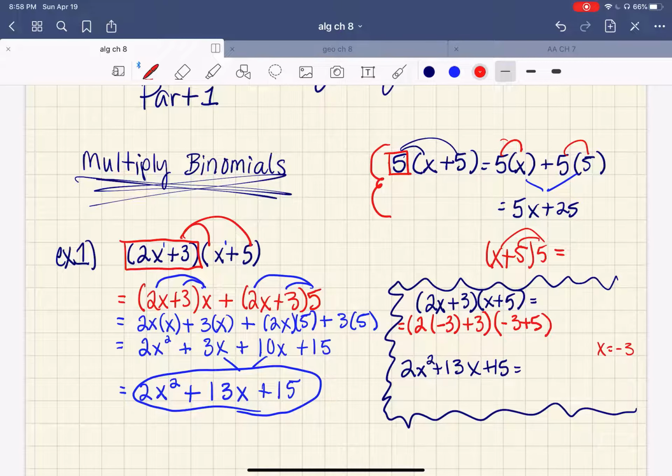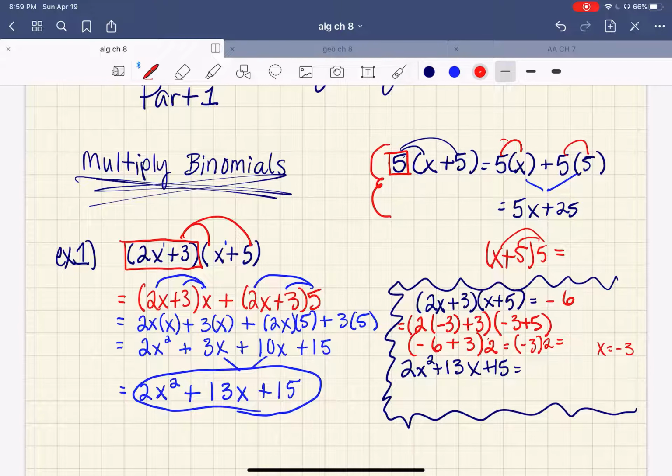Okay, so that would give me -6 plus 3 times 2. Remember, you have to combine like terms inside of your parentheses before you can multiply. Do not use distributive property at that step. And then I get -3 times 2, which is -6. Okay, so this one equals -6.